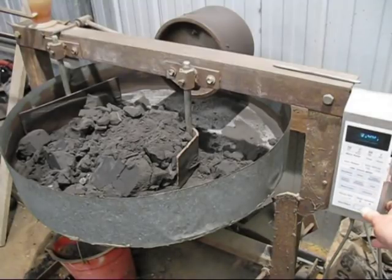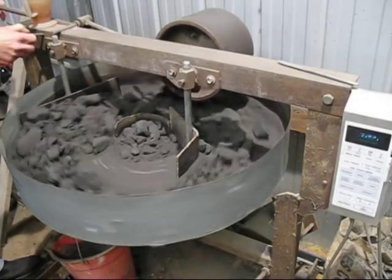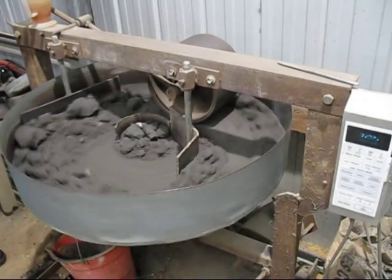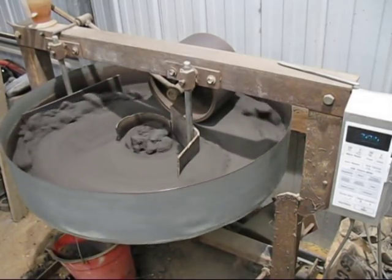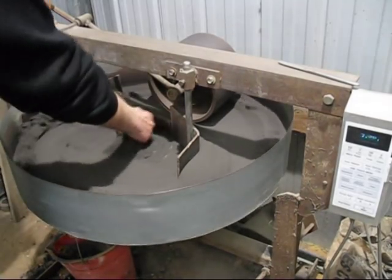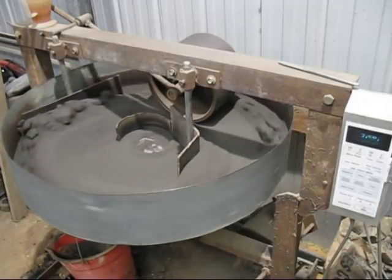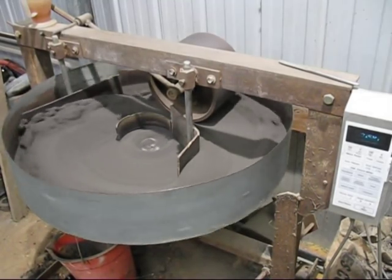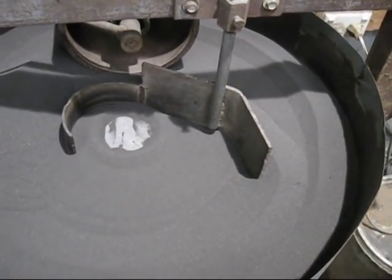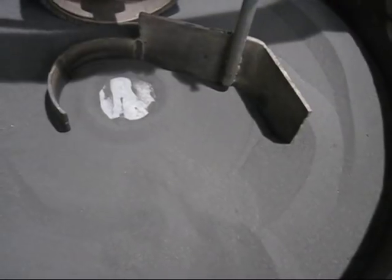Put on 5 minutes and we'll press start. Now what we'll do, put the roller down so it'll crush the sand. This is what the sand looks like after 3.5 minutes of mulling. It's a nice fine powdery state, and now I can add water and reuse the sand again.